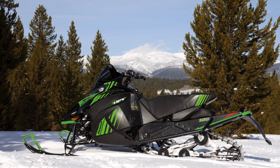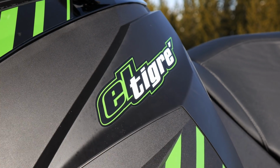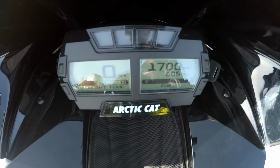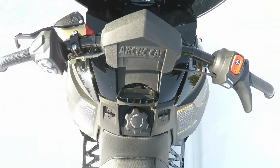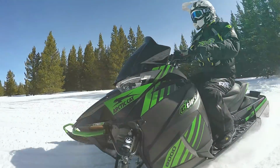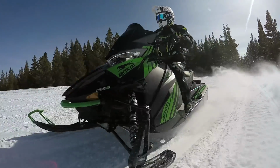Plus, for me, the whole package is rooted in the 70s retro decals that make this ride's exclusivity stand out in a crowd. Now for the bad part. The El Tigre is a spring special order package only, so don't expect to sashay down to your local Cat dealer to bring one of these buggies home on a whim. Which is fine with me, because if Arctic Cat blasted Tigers out of the factory like Chiclets, well, that would ruin the name as well.